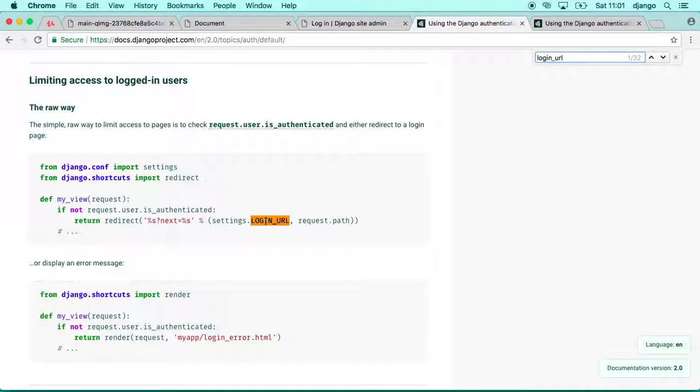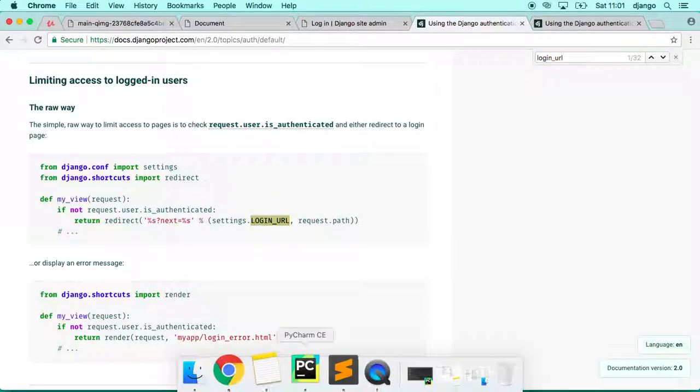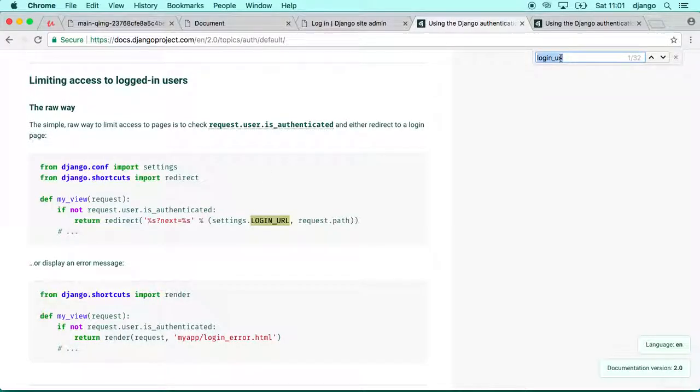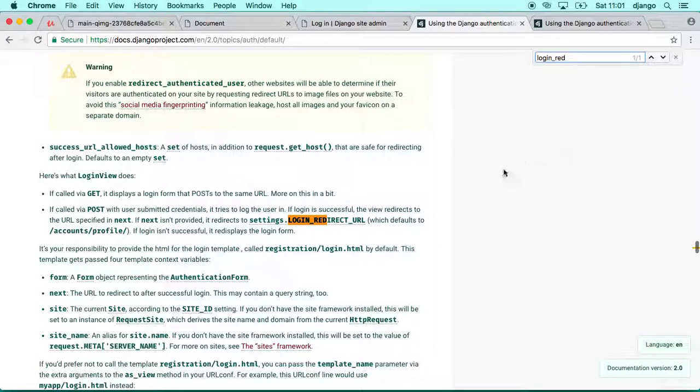So we need to define both in our application to make Django able to decide what to do when the user is doing the login.